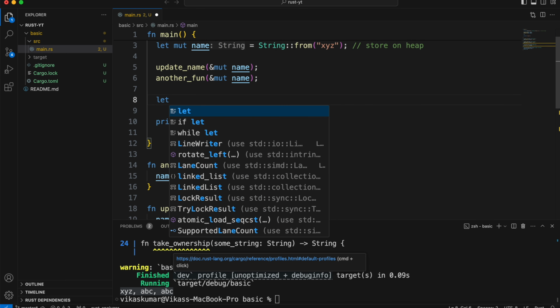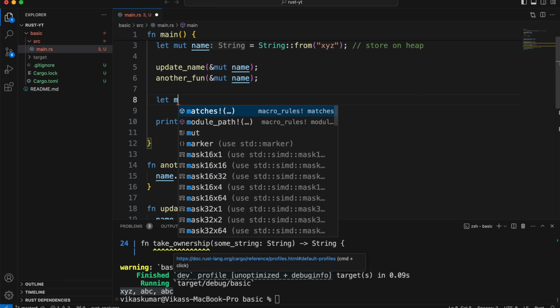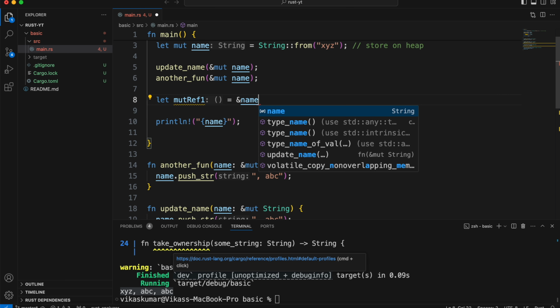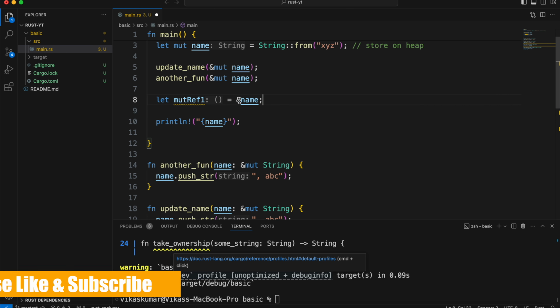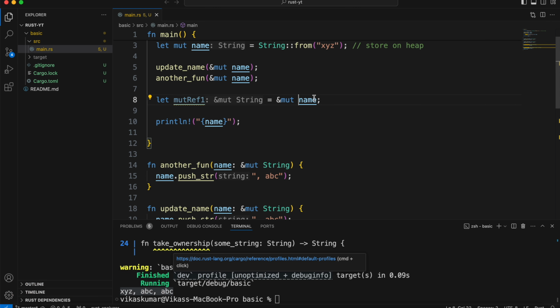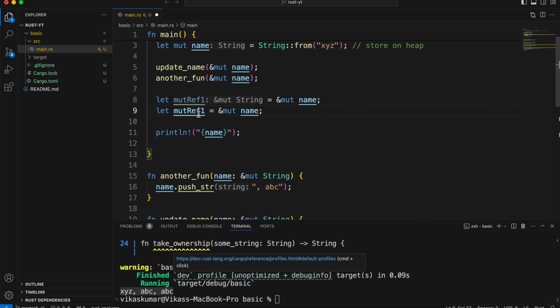So let's create one mutable reference, and now let's create another mutable reference to the same value.